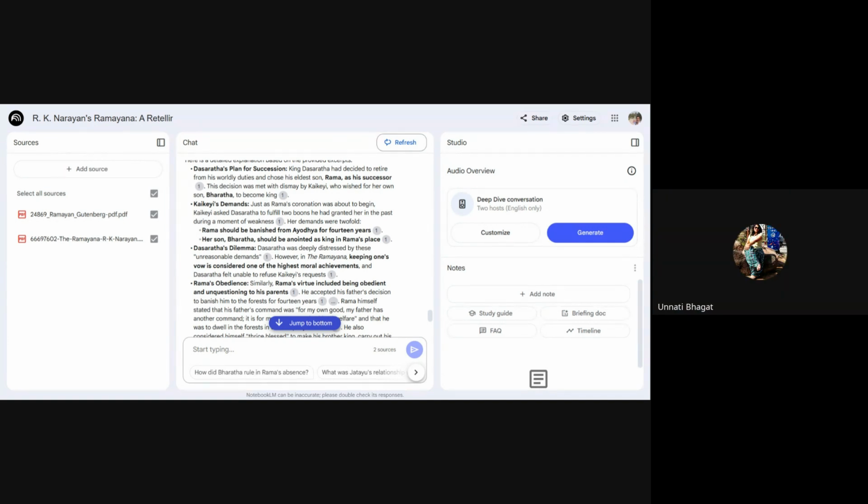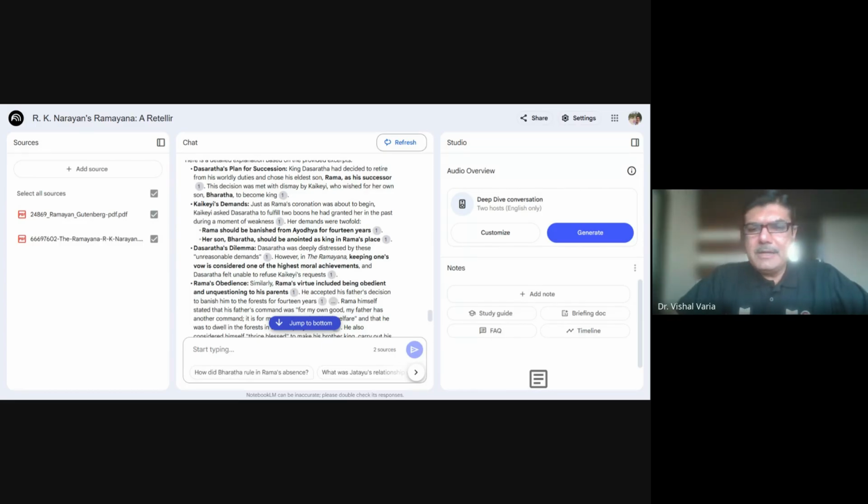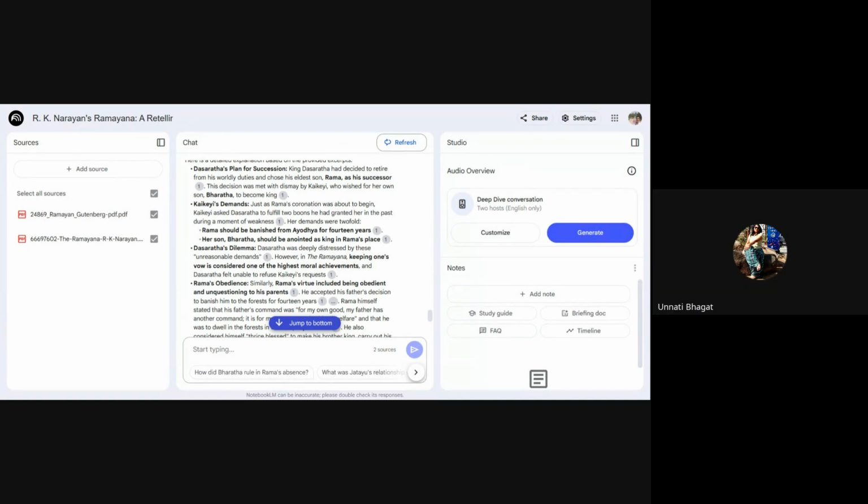Sure, sir. One more question related to plagiarism tools. Can you please tell me which tool you are using for this? I'm not using them as of now, but there are multiple tools. There is one called Quillbot to detect plagiarism, and it can also be helpful: if you upload a document and want to create a new paper out of it, it will help you create a paper with minimum plagiarism. So there are different tools for it.